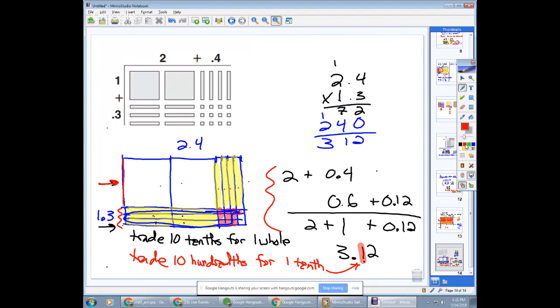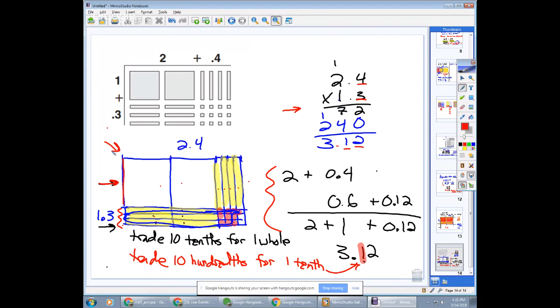So it's too hard to track all the places when you're doing it in our standard algorithm right here. So we have 2 things going on at once here. 1, we just want kids to get the idea that they have to adjust the place value. In the end, by saying there's 1, 2 places there, so there better be 1, 2 places down there. But at least for a little while, we want to play with the kids with some simple examples where we can draw the pictures and count stuff.